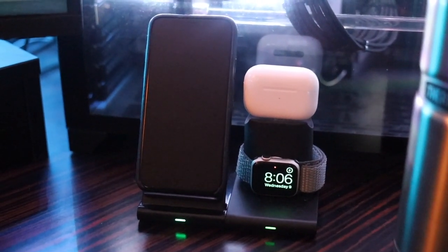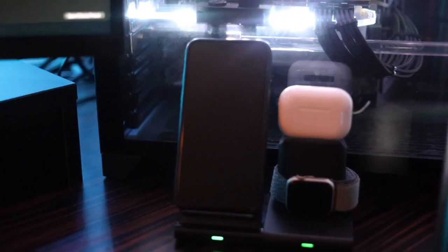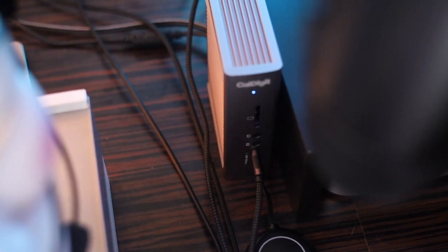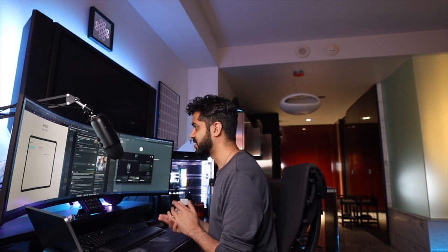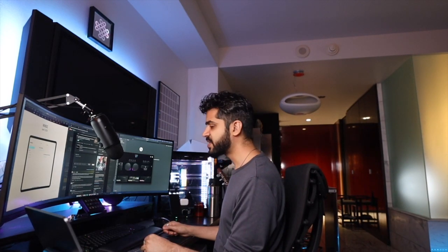Over here I have a docking station for my other devices — it's a wireless charger for my phone, a charger for my AirPods, and a charger for my Apple Watch all in one unit. It's nice to keep my phone there while working so it charges and I still get a display for notifications. To pull off this entire setup I also needed more ports — the Mac Mini's built-in ports weren't enough, so I'm using a CalDigit docking station that gives me more USB-C ports, USB-A ports, a display port, ethernet, an SD card reader, and quite a few other things, allowing me to be fully connected without a bunch of dongles.